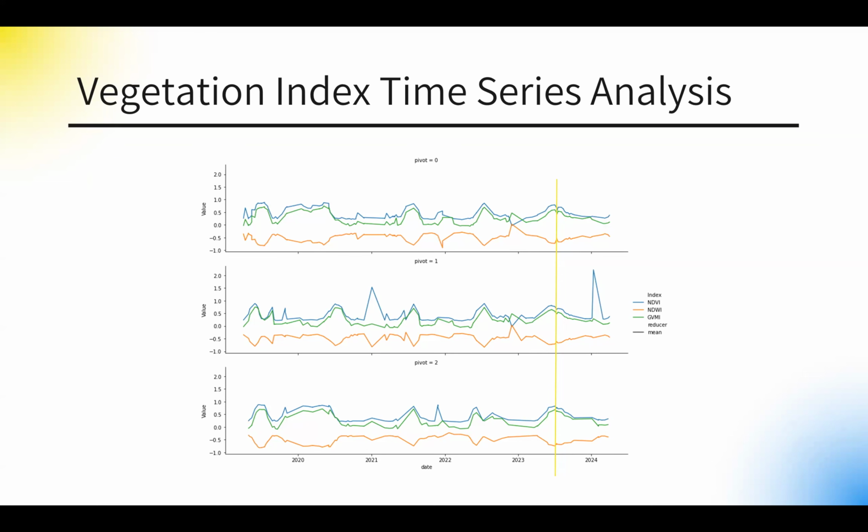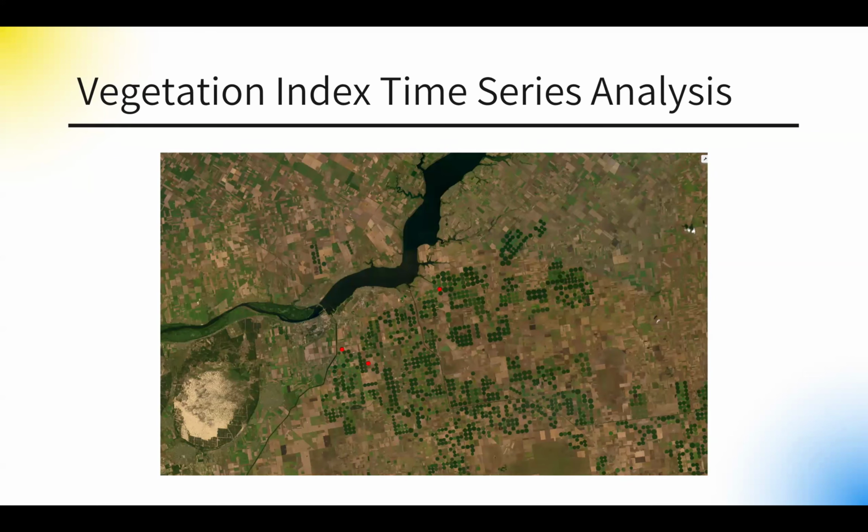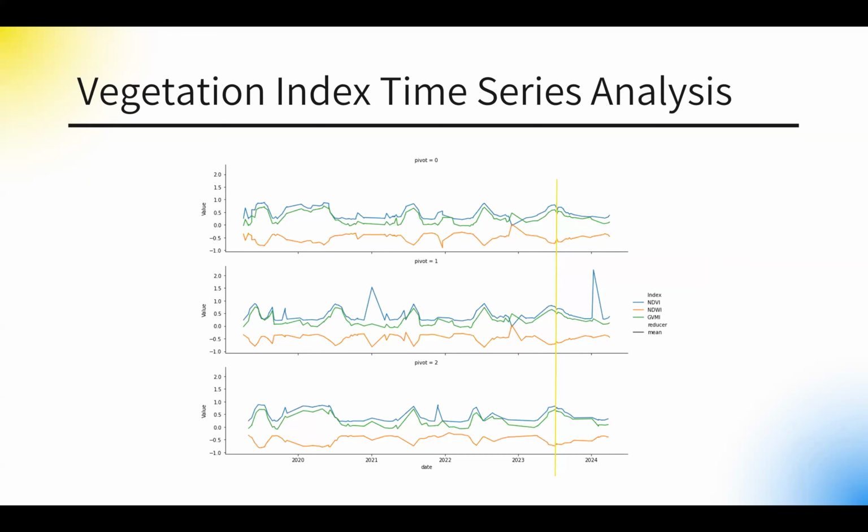And what I learned is that if I go back to this slide, not all of the canals were shut off when the dam was destroyed. They were able to divert water into these 2 canals to keep these fields irrigated, which is kind of cool. So this kind of shows that the impact on the vegetation in that area in terms of agriculture was not very extreme, but it would be very interesting to see what happened in 2024 because that water distribution system has completely changed. So it'll be exciting to see how that changes in the next year.